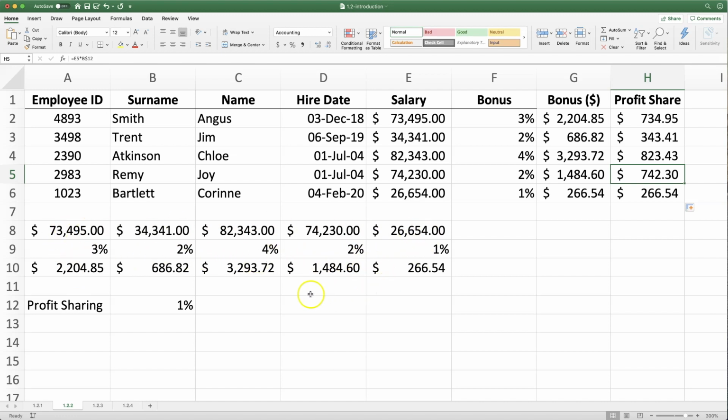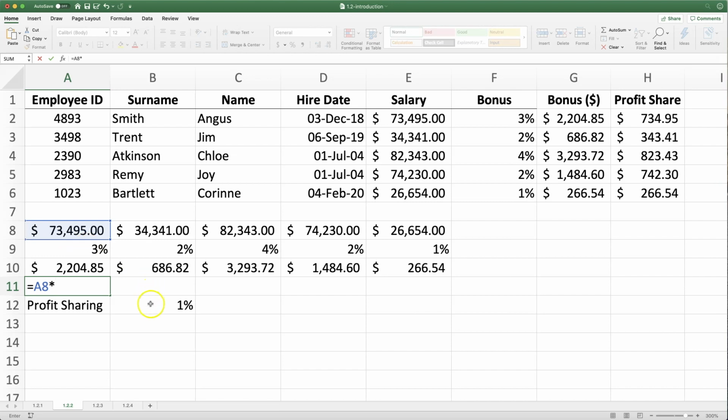This would have worked identically in the case where the salaries and bonuses are all in columns like down here. Let's demonstrate this. I'm going to compute the profit sharing bonus in this cell, start with an equal sign, and multiply the salary by the profit share percentage. This time I'm not going to let the B column move. When I move from left to right, I do not want the profit sharing to also move left and right.